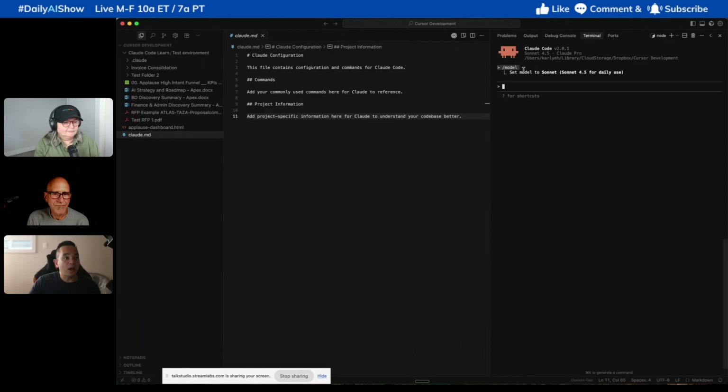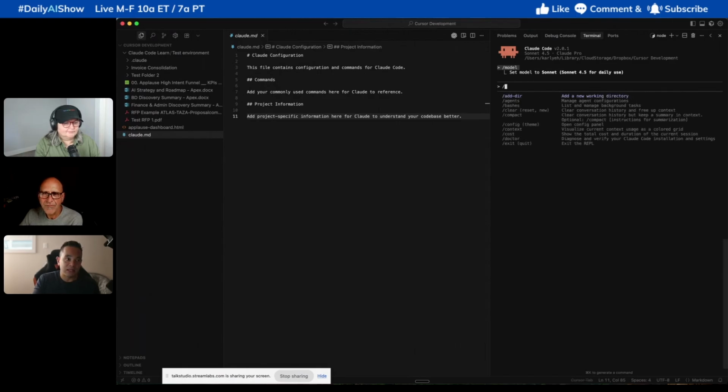Okay. So as you get to Claude Code, a couple of things that you want to look at. You can see here, you have a question mark. You can see the commands that you want to develop. I think for most people, the most useful would be the / command, and then being able to add new directories, background tasks, config. There's quite a lot. It depends on what your use case is.